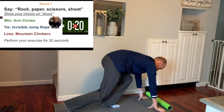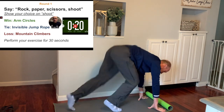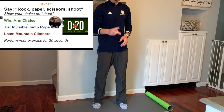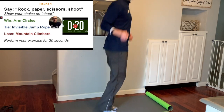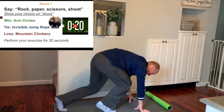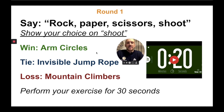Each activity is for 30 seconds. I have a timer set up for us. So after we do our first round of rock, paper, scissors, shoot, winner, arm circles. If we tie, it's invisible jump rope. And after a loss, it is mountain climbers. These are what they look like. I think we're ready.